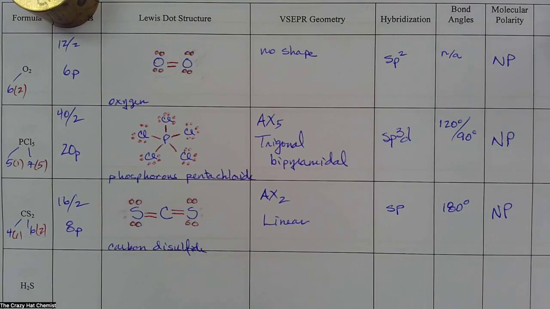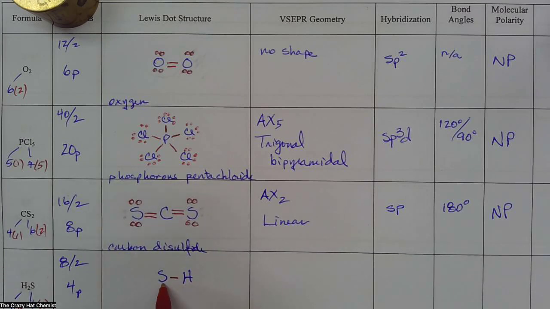All right. The next one, dihydrogen sulfide. Cool. So valence electrons 1, there are 2 of these hydrogens. Valence electrons 6, and there's 1 of those sulfurs. That's 8 electrons. Divide by 2, that's 4 pairs. The least electronegative, but never hydrogen, goes in the middle. So that sulfur goes in the middle. There's a hydrogen here, just like that.